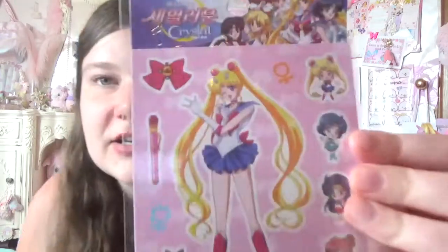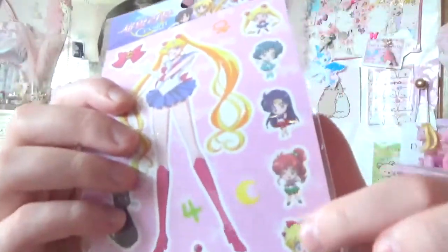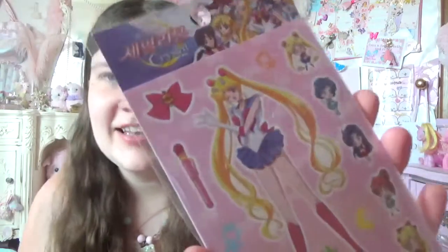So what should we start off with? Well, I've got some Sailor Moon stickers right here. These are so cute. We've got Sailor Moon, we've got chibis of the characters. I'd have to say Sailor Moon is my favorite anime, even though I don't watch much anime. Sailor Moon's definitely the cutest.